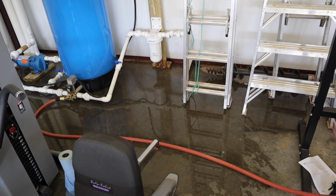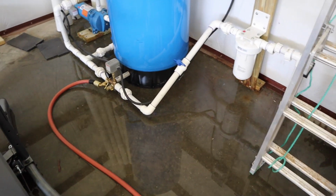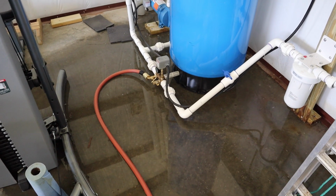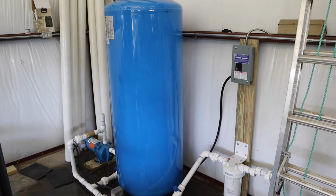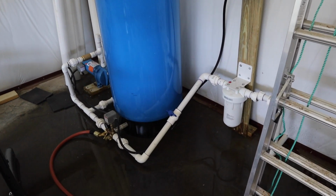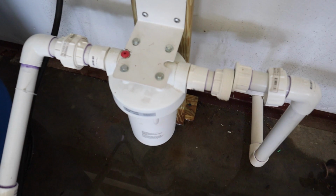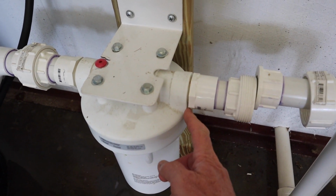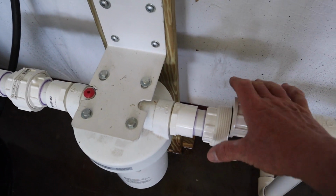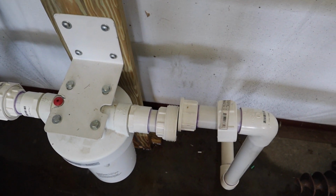So I come into the garage and I seen water all over the floor. Of course I freaked out. So I shut that blue valve off there before the filter, and I noticed it was leaking right after the filter here. Let me show you. Right here. It was leaking out of here because the pipe outside was pulling on it, tugging on it. You can see the difference right there, about 3/4 of an inch.